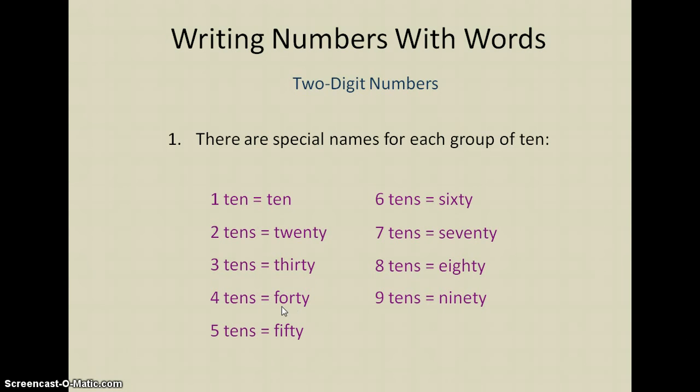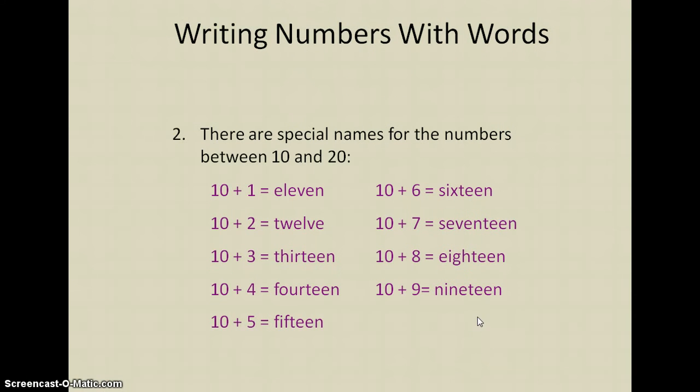40 is spelled a little bit differently than the word for. We take the U out there. For 50, a little bit different than the spelling of 5. And then, of course, 2 tens becomes 20 with an E. So again, good to look at these words, learn the spelling of them so that you can write out word names properly. There's also some special names for the numbers between 10 and 20, and again, there's a couple of spelling things that come up here.